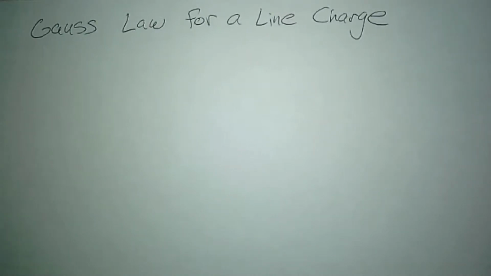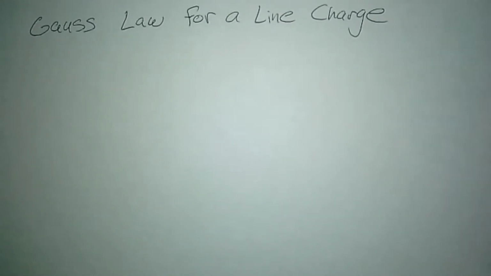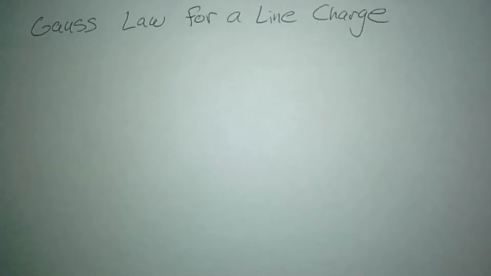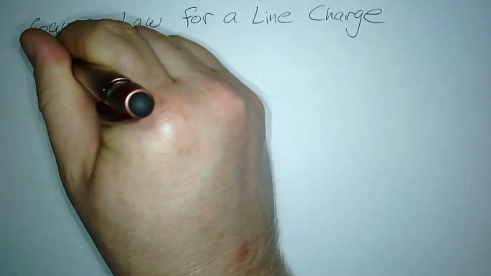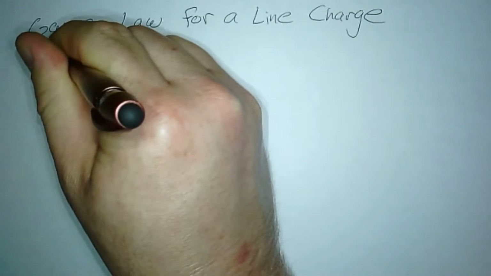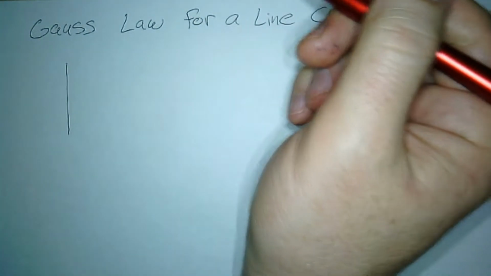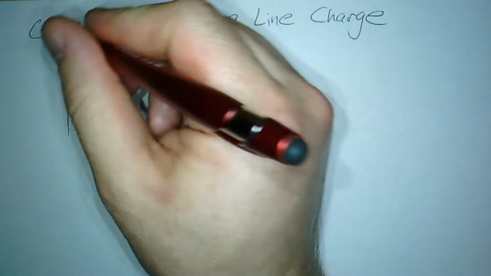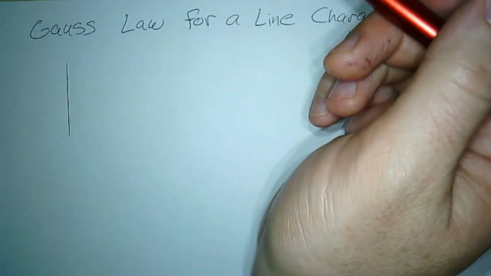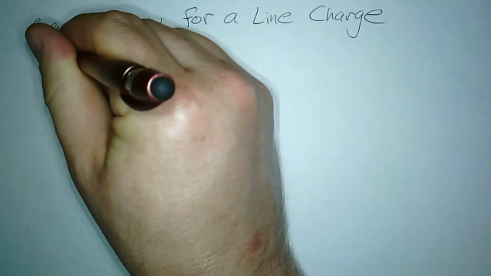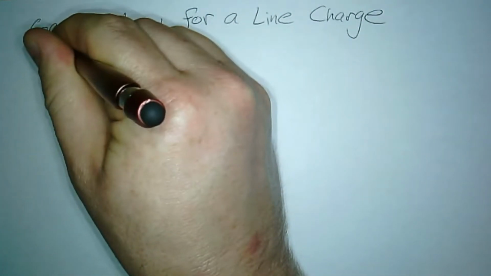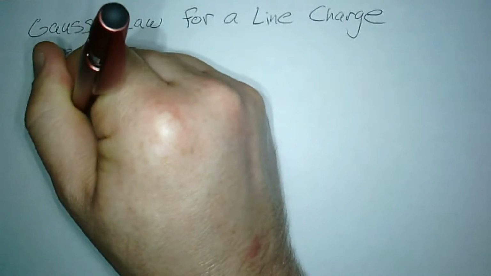So next we're going to ask ourselves, how does Gauss's law apply to different situations? I want to look at a line of charge. Let's draw a line of charge here, and we'll say it's an infinite line. We'll deal with finite lines in a different video. We won't be able to use Gauss's law for those easily. This is going to go infinitely in both directions, so I'll just throw some arrows at the end.